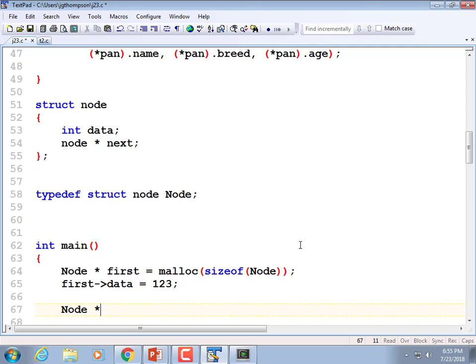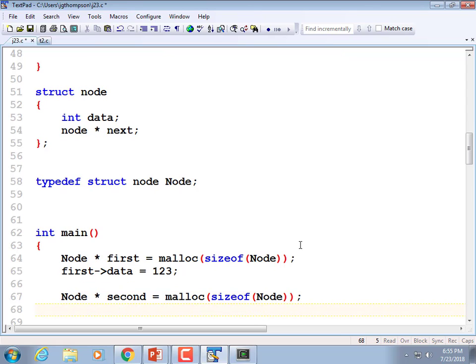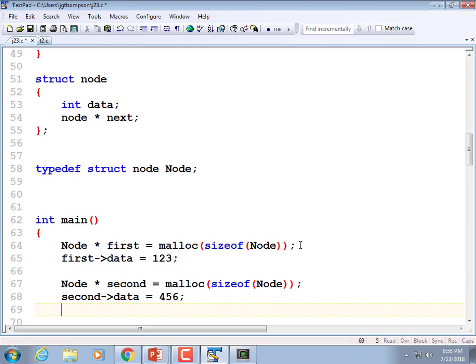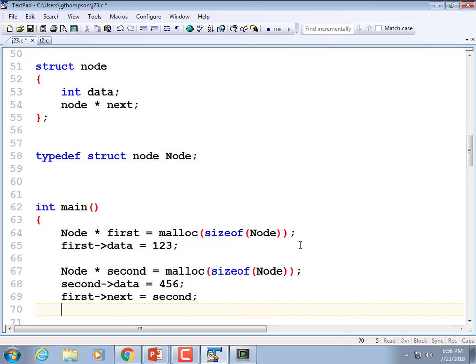Now let's get another one. Node star second is equal to malloc sizeof node. And second data is equal to 456. And then the first pointer, first arrow next is equal to second. The first item is now pointing to second.